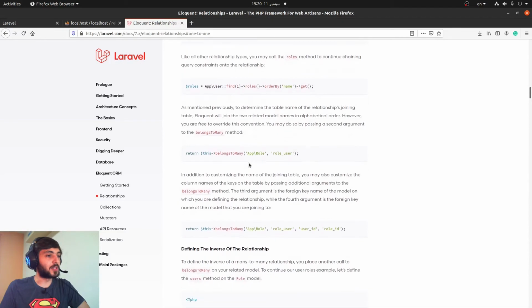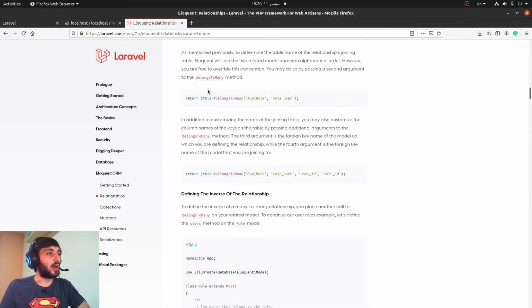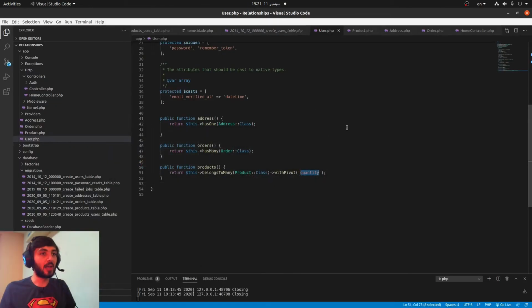Okay, we will have something like, yeah, here it is. You will have to mention the table name in the relationship because you changed it. But if you use the default name, you will have nothing to do in addition. But for me, I have something in addition to call the extra column that I wanted to call.